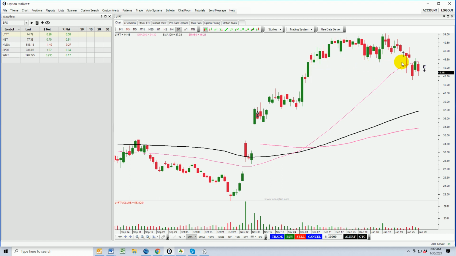Well, we were leaning on that horizontal support and the 50-day moving average, and you can see how Wednesday the stock cracked down. In this particular instance, we were short the $45 puts, and we were long the $44 puts, so another $1 wide spread. And you can see how the stock actually did pretty well on Thursday, and it closed near its high of the day, and it closed above the 50-day moving average, and it was at about $46 Thursday evening.